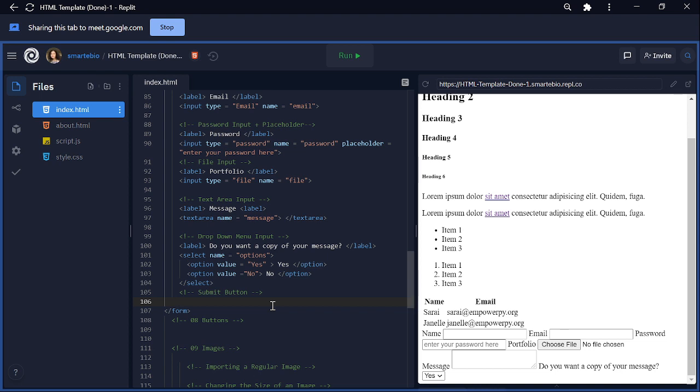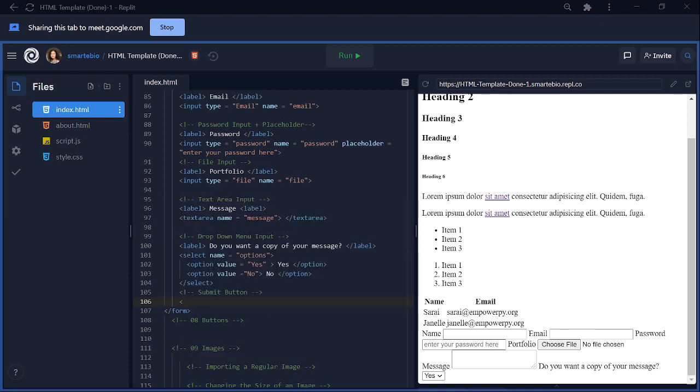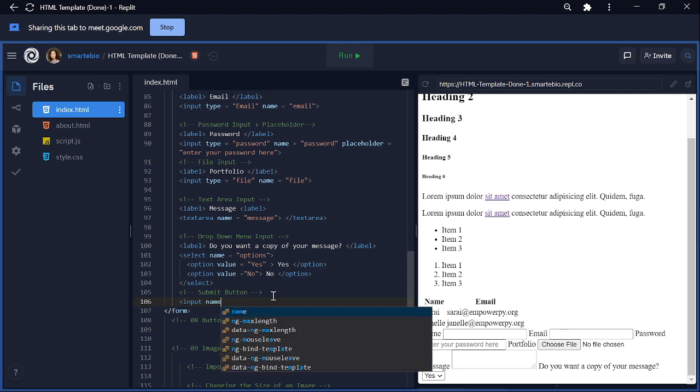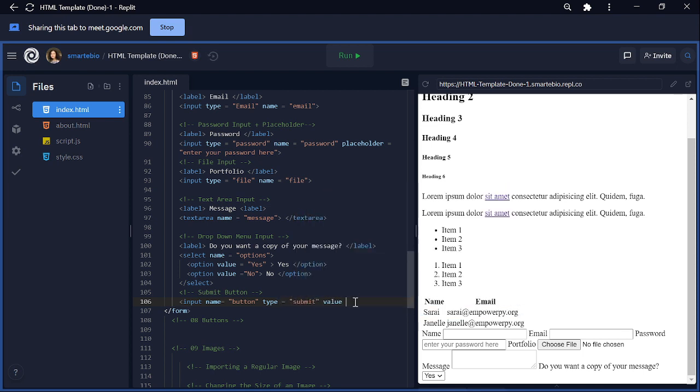Now there's something else we could do within a form, and it's called a submit button. For this one, we're still going to be using an input tag. We're going to do name, we're going to do type, and we're also going to do a value. So the name is going to be, let's just say, button, okay? The type is going to be submit, and then the value is what's going to show up on the actual browser. And let's actually do enter so you guys can see the difference.